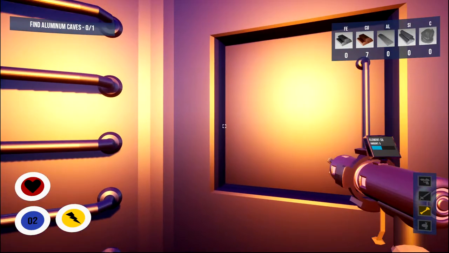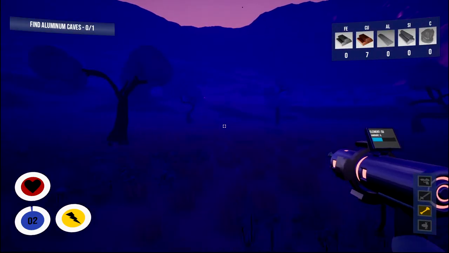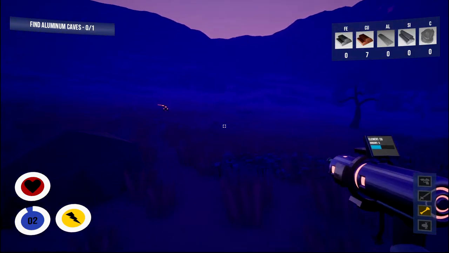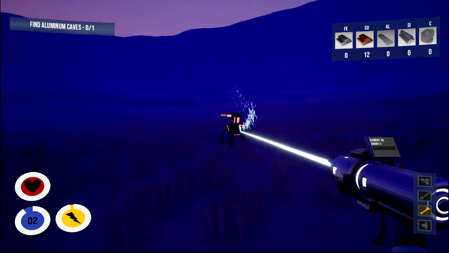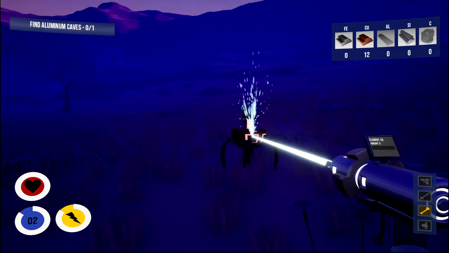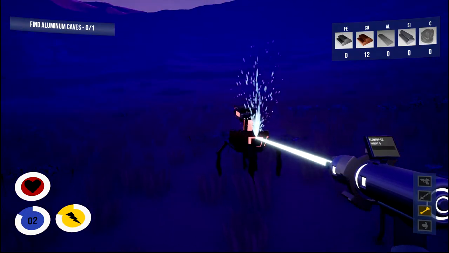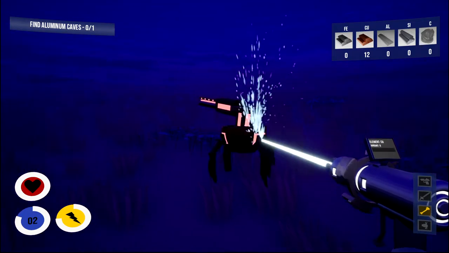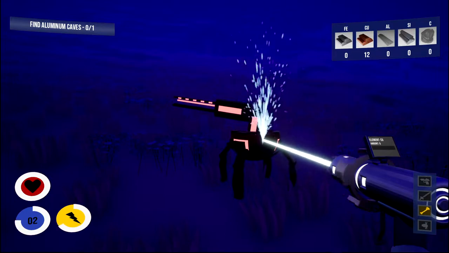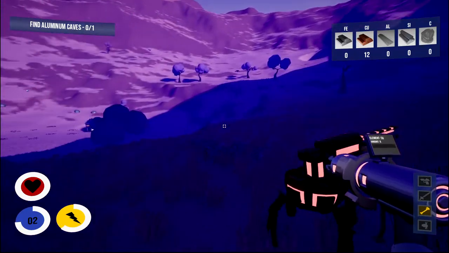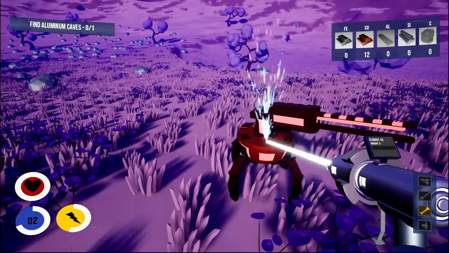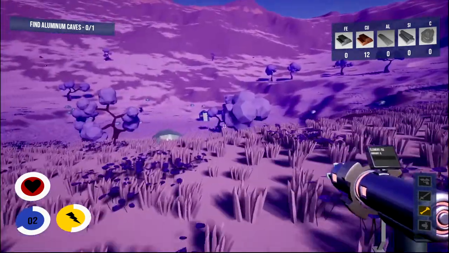Go back out. We'll have to make another one of these so we can farm another one of these when we see him. I just need something for more oxygen. But maybe getting this guy will get us some oxygen. Doesn't seem like I'm getting any more off of him. I think I'm done with him. Yeah, not getting any more.